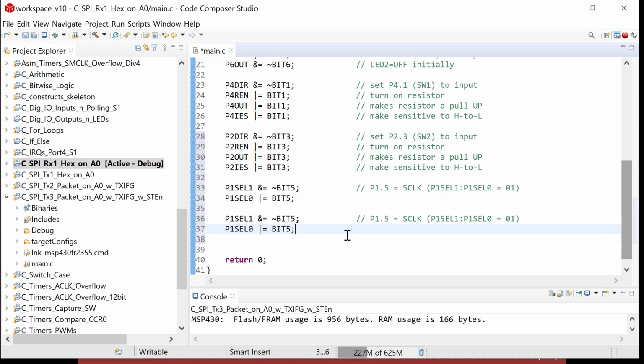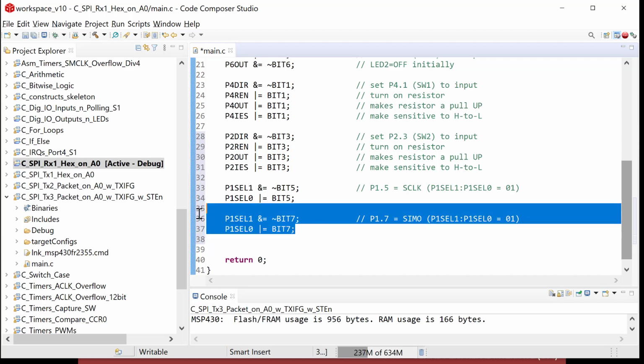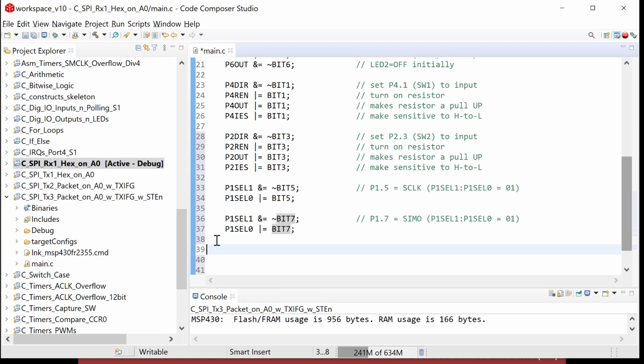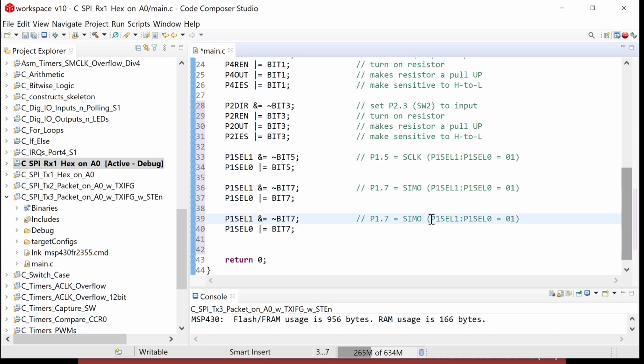So now let's copy and paste that, and now let's do port 1 bit 7, which is slave in master out, and the only difference here is that it's still the same port 1 function registers, but I'm changing bit 7. And now the next one is copy and paste this, and I'll go down here and I'll go boom, and now this one is the master in. So this is on bit 6. So when I come in here, this is now actually slave out master in. And so for this one, the only change is I change this to bit 6.